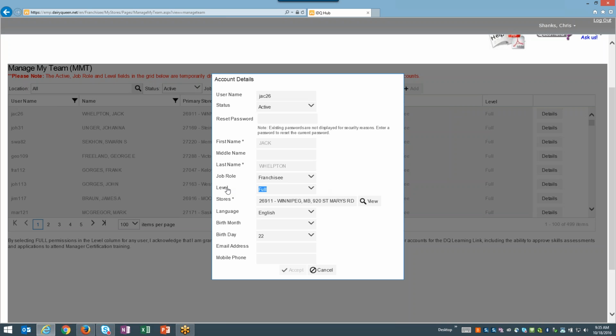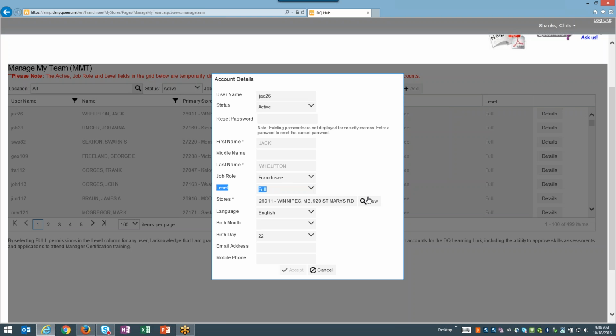Remember that level controls the hub, not the Dairy Queen Learning Link. A lot of this information, when you change it, moves over to the Learning Link within 30 minutes. The exception is level. Because that's not used by Learning Link and it's only used by the hub, if you promote somebody to a store manager and give them full access, there's a hub process that runs nightly.